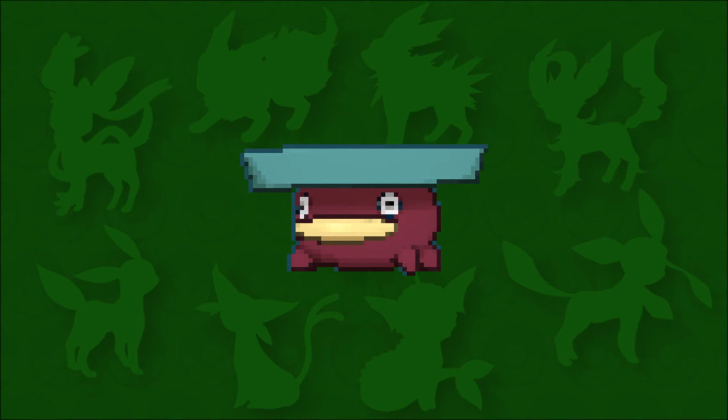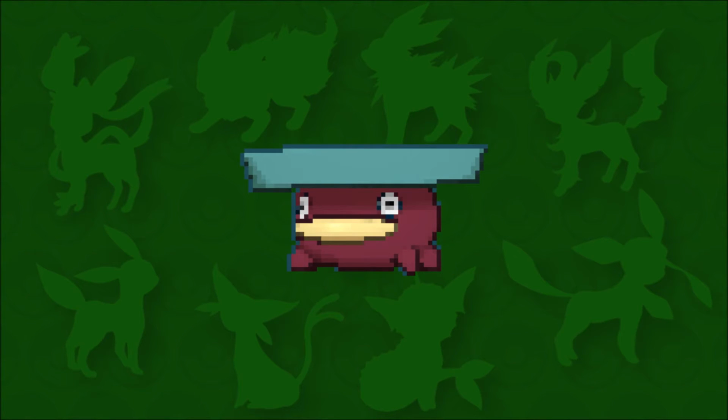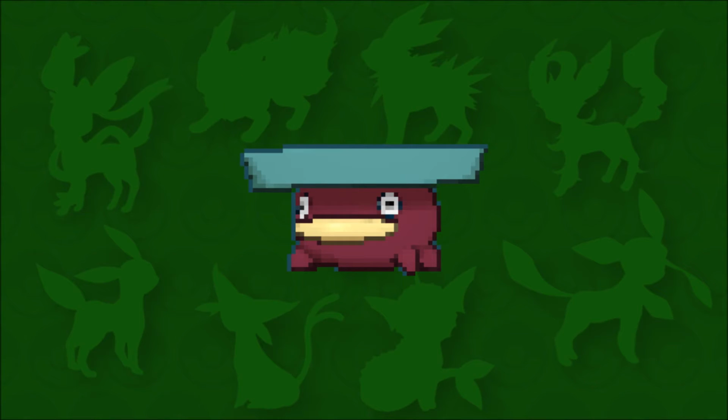And there's just something so endearing about that. Lotad is cute, but shiny Lotad, I just want to hug and comfort until it stops feeling embarrassed. I really don't know why they colored it this way, or even why this color scheme appeals to me, even though I just spent the past minute explaining why it appeals to me. But whatever the reason, I love shiny Lotad.